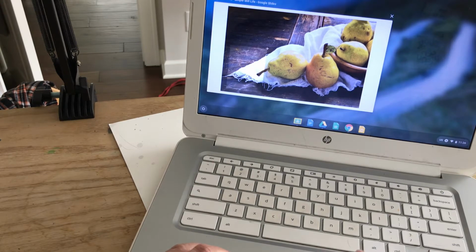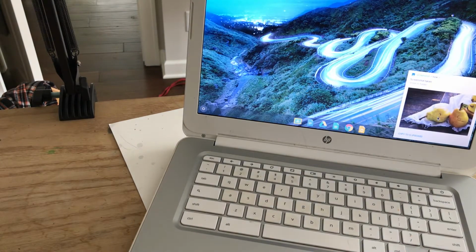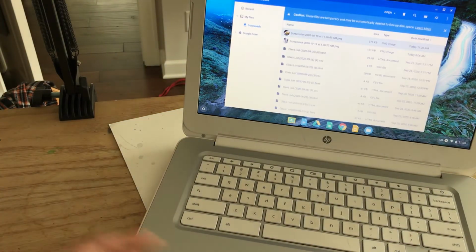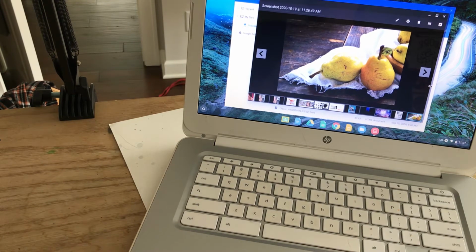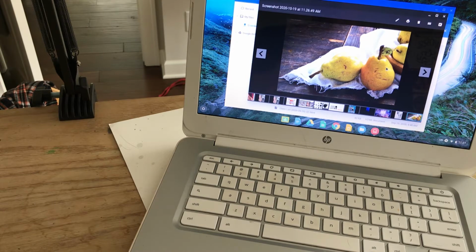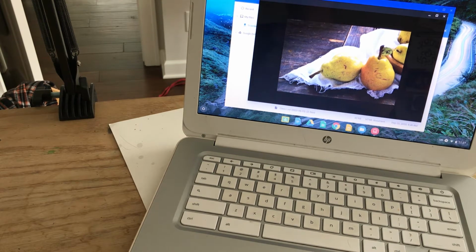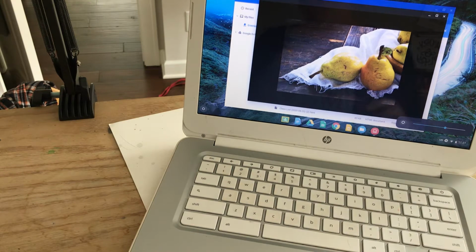I can click and drag open a window, and I can just drag the section because I didn't do the whole background. What that does is it goes into my clipboard, and I can hang on to that. Now I can just look at this photo while I'm working, so I don't have to go back through. I can just save it into my drive, or keep that one photo on the desktop of my Chromebook so that I can use it to make my work from. I'm also going to show you how you can edit it and turn it into a black and white photo to help you see some of the shadows as you're working.